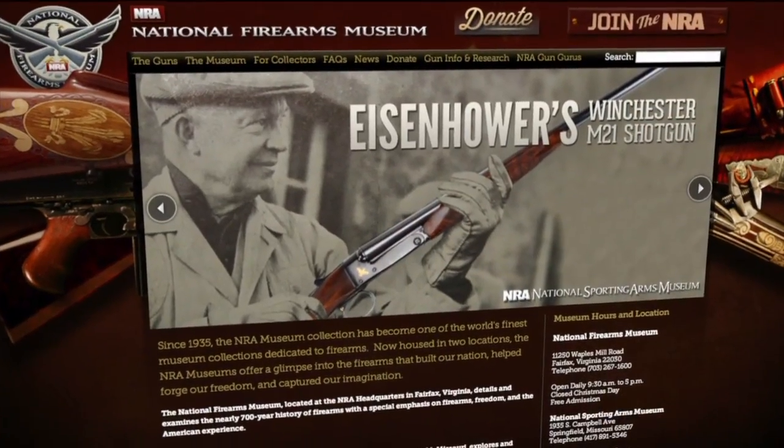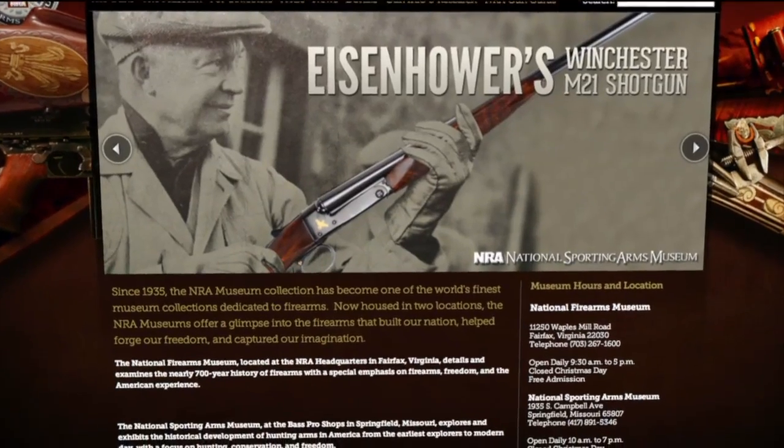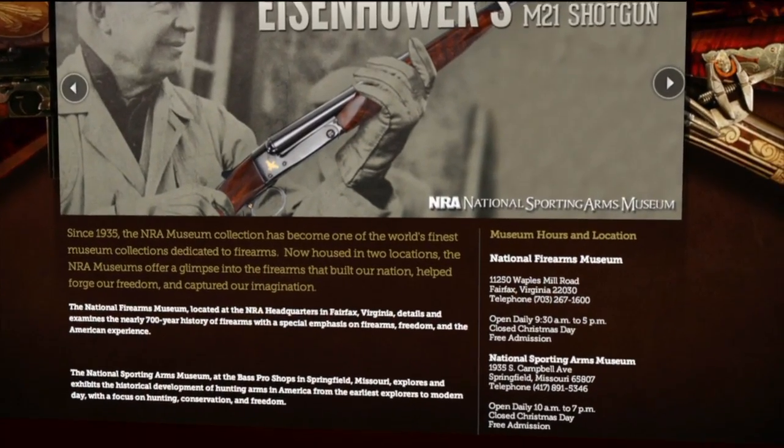All right, so new exhibit, when's it happening here at the National Firearms Museum? Opening June 12th. Great stuff, Erin. Wonderful stuff here. And how can folks get more information about the National Firearms Museum, about this exhibit, and just about the NRA museums in general? Easiest place would be to head over to nramuseums.org. We're also on Twitter, Facebook, Pinterest, basically everywhere. Wow, cool. So come find us.